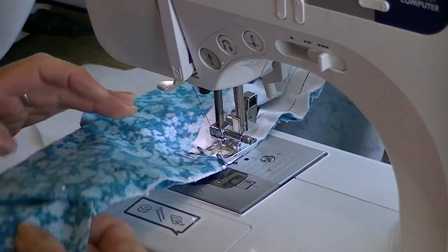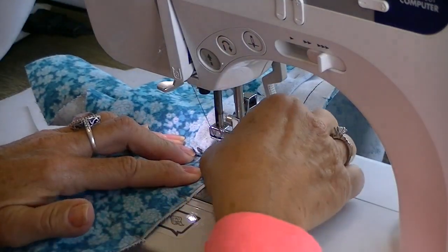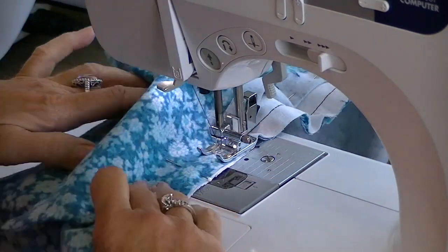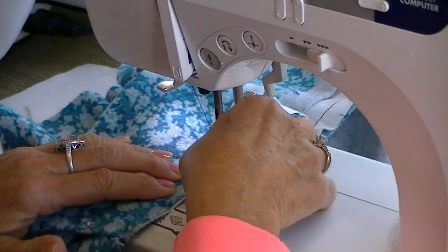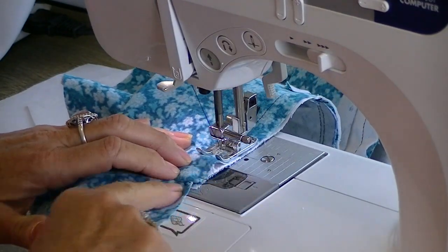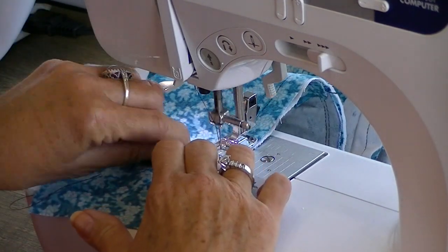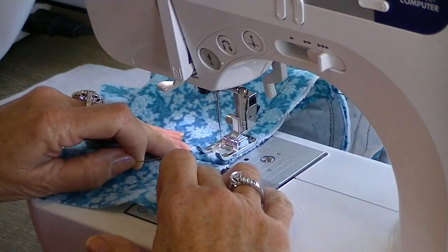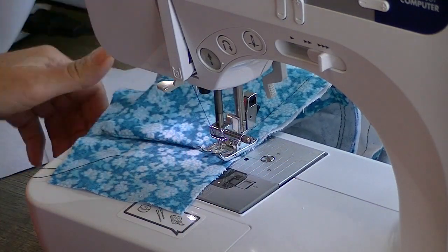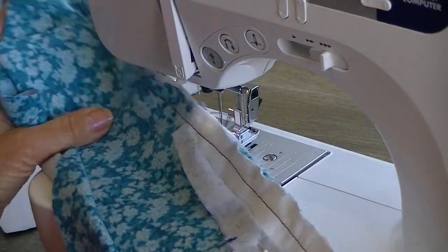I'm going to go right in here again, checking my neckline to make sure it's laying flat and lining up right with the corner there. We're going to come all the way off the edge here, back-stitch at the very end of my collar, making sure that my collar edge is lined up with the notch for the lapel — that's very important. So I'm going to go right there to the edge, needle in, back up, and back through. Now we'll pull it out and we're ready for the next step.